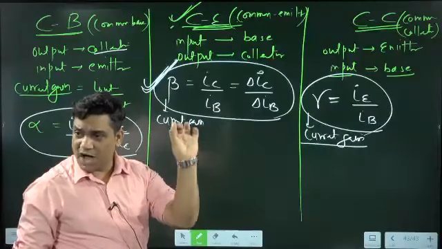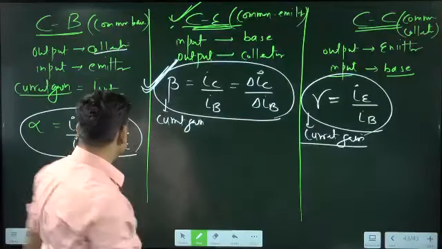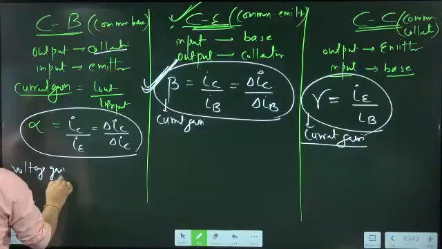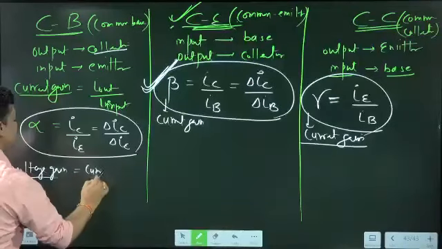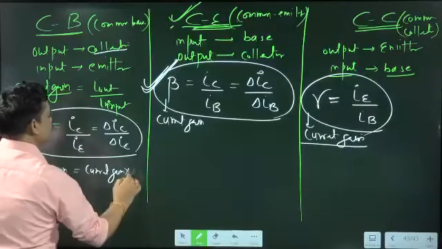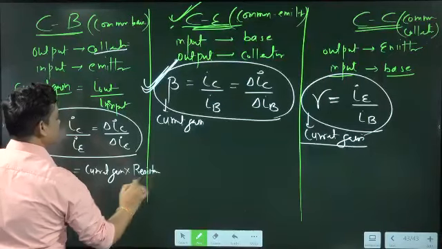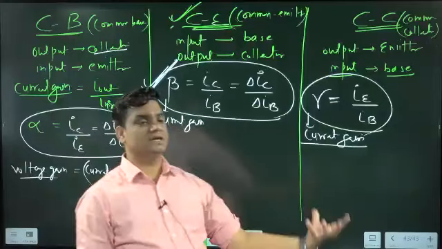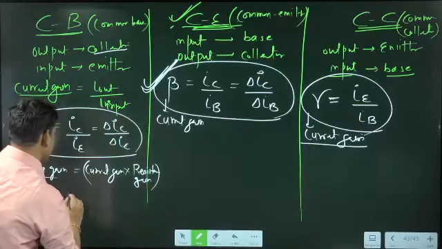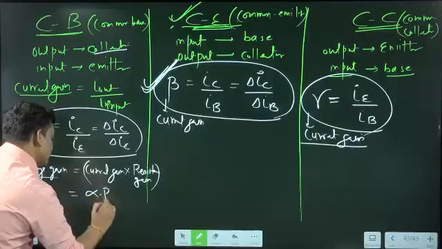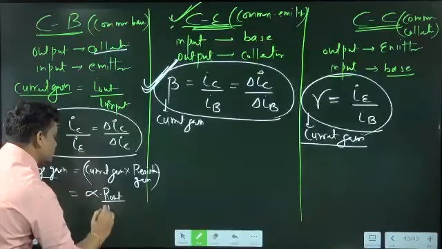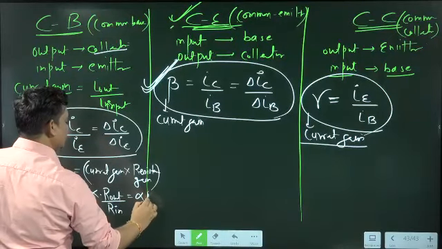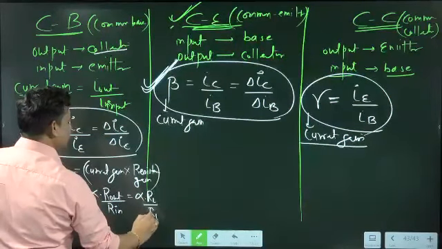Voltage is always equal to I into R. So can I say voltage gain will be equal to IR? So can I say current gain into resistance gain? Voltage is IR, na? So current gain into resistance gain. So we can write here current gain is your alpha, and resistance gain will be equal to R output by R input. Same as this. So in this one alpha into R output, that is the RL by R in, we can write RI.